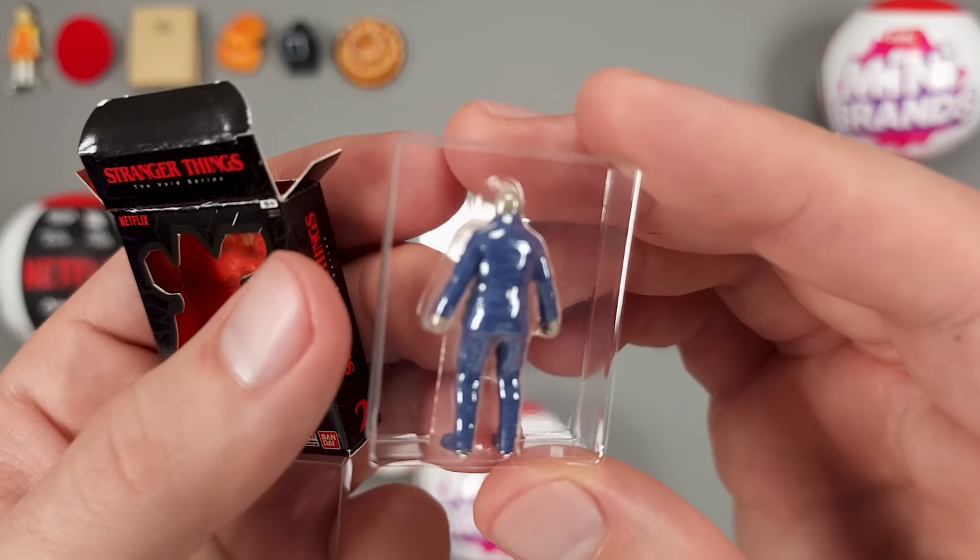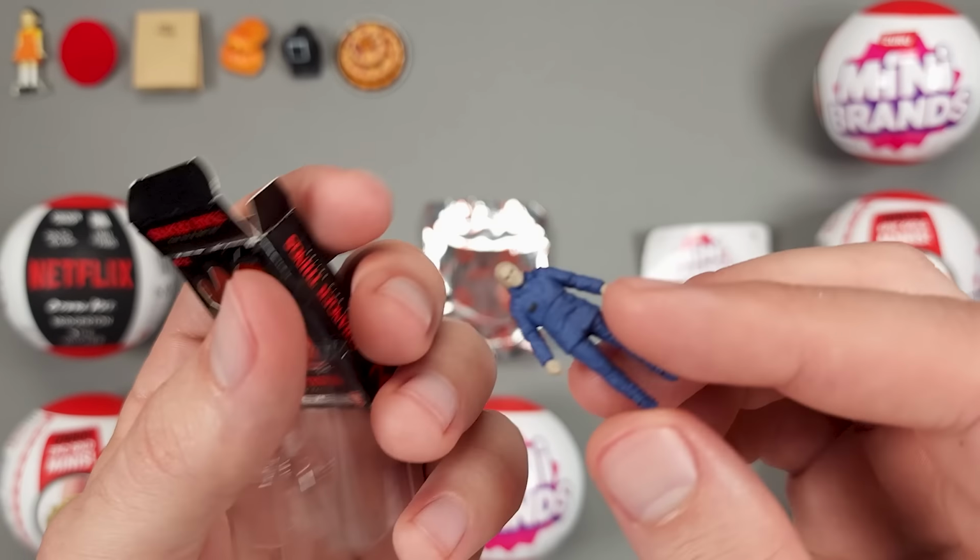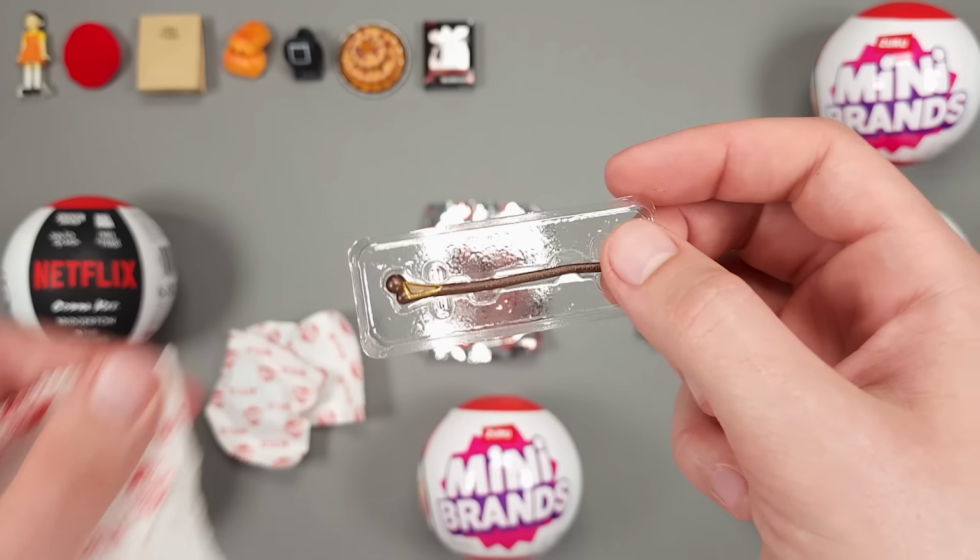Let's see on the back. Actually, why am I doing this? I can just pull it out. Here it is, Hopper from Stranger Things. Looking pretty dandy. All right, let's just put him back in his thing. I almost broke this thing. I need to be more careful.